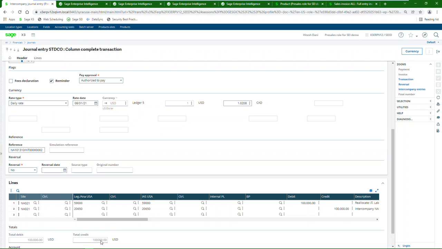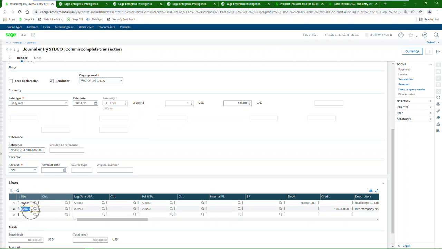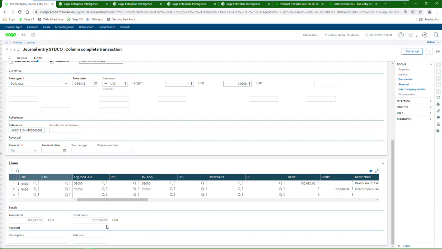If you recall earlier, when we were looking at the account core model, company NA20 wants to translate all the transactions into Canadian currency. So if we go to the currency button, click currency, you now see the transaction go from USD to Canadian. Again, because we are using multiple ledgers, because we are using translation, the translation happens real time and it's available to you right on the screen.